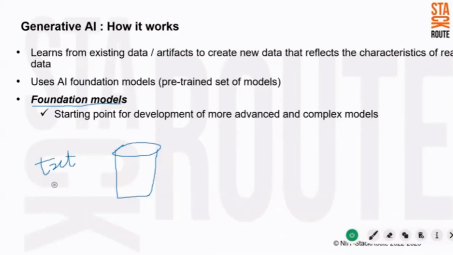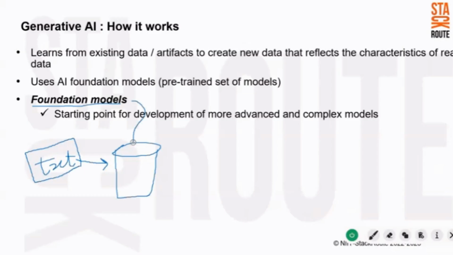I want to get some answers for a question. So for such kind of data, my input has to be in the form of text. So I am going to take a huge corpus of data, which is going to be my input text, and on this I'm going to build this model. So these models are known as foundation models.